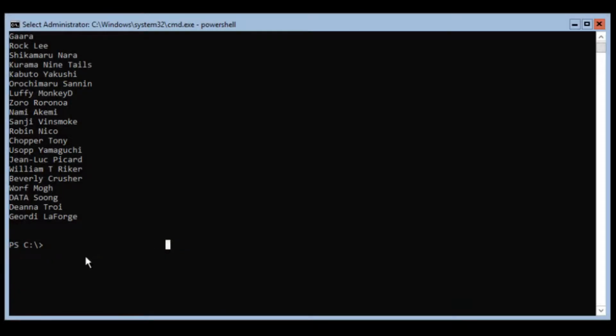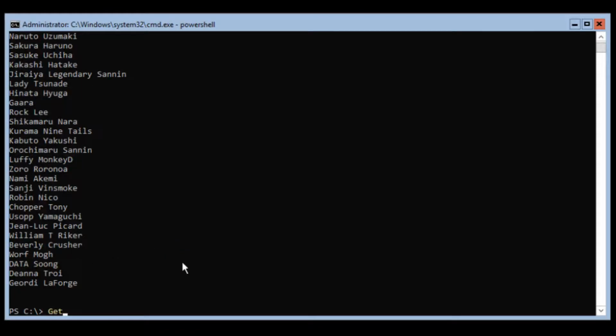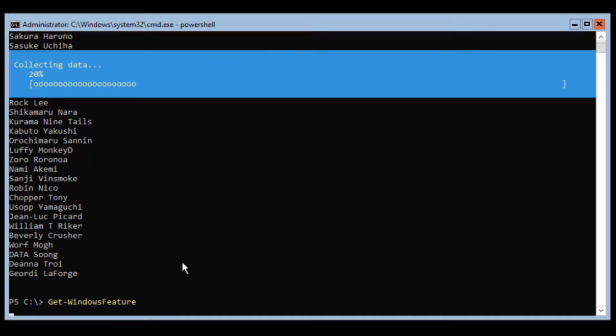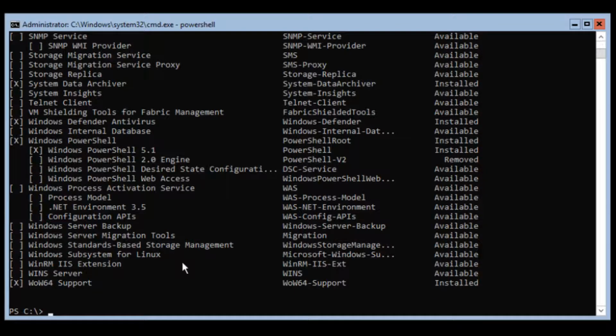There's another feature that we also might want to install. And remember the command? Get-WindowsFeature. That's like all those roles and services and things that you would get. But in this case, we want to pipe it, and we're going to say Where, or remember, as a shortcut, you can use a question mark. And we're going to say Name.